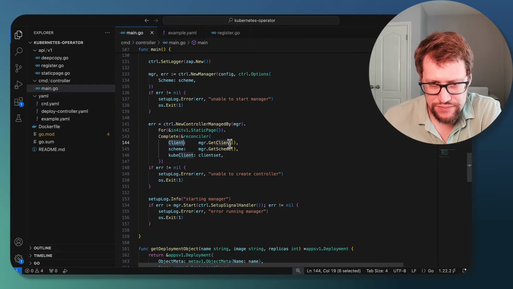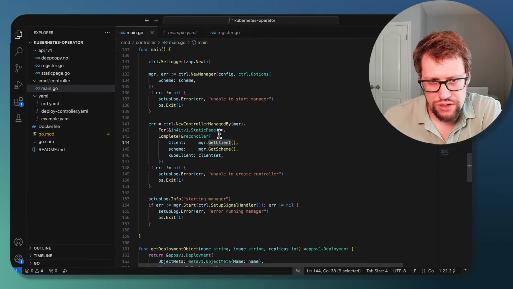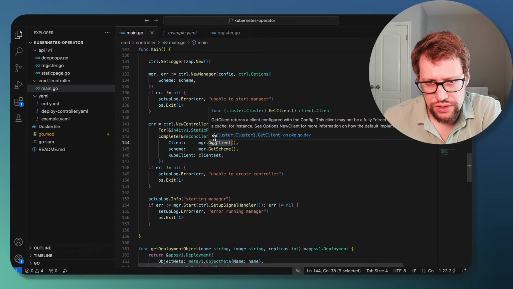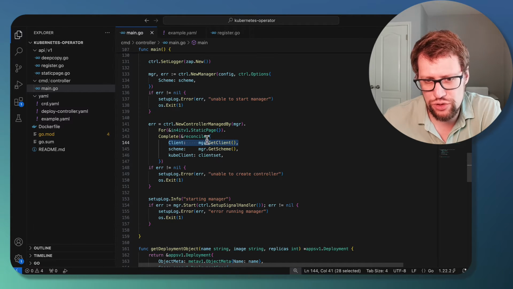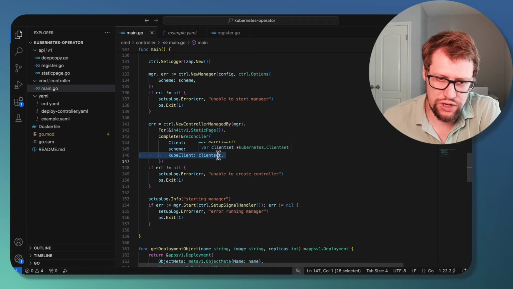I have a client, manager get client, which gets the controller client. So it has a separate client here. And then the scheme, my special scheme. This client is going to be our client for our static page. Then we also have the kube client, which is our client set that we created earlier to access all other objects within our Kubernetes cluster.